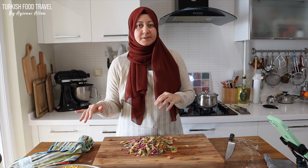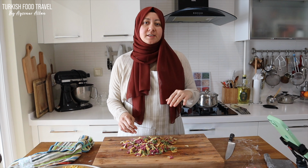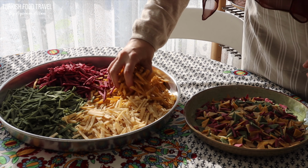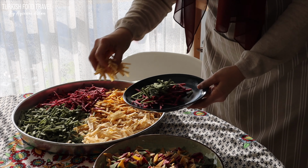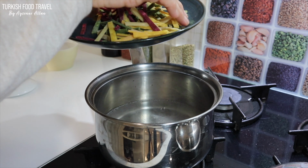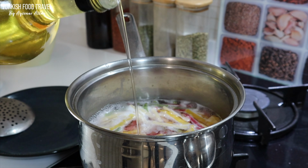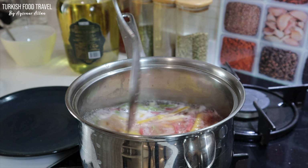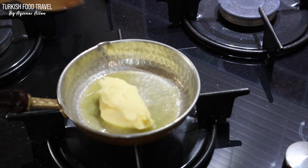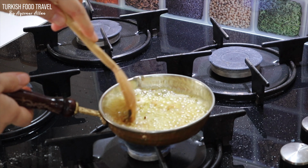Now I'm going to cook some of it to show you how we serve traditionally in Bolu style, peynirli cevizli erişte. Erişte with cheese and walnuts with butter sauce. I'm going to air dry the rest of the pastas, eriştes. So I put them on my balcony and got some from every color. I have boiled water ready, just added some salt, added the pastas, and also drizzled some vegetable oil, about a teaspoon is enough. And boiled until soft. It took about 5-6 minutes, even shorter than I thought.